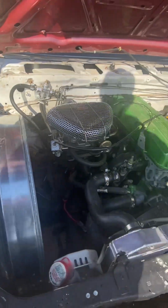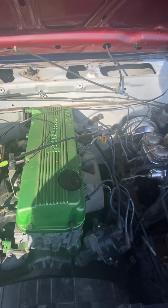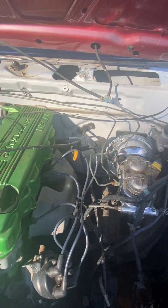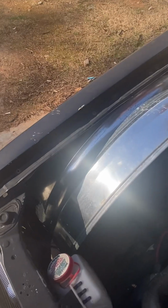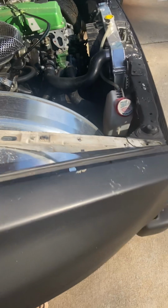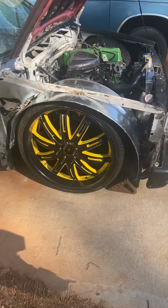But overall, once I get everything fixed, I'm going to take the motor out, take the transmission out, and repaint the firewall. And I'm going to paint the inner fenders. I'm going to show you how to cover up all these spots. Right now my fenders are not bolted on, they're just in place, just to show you.